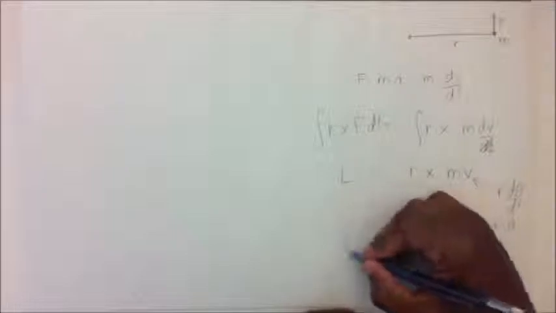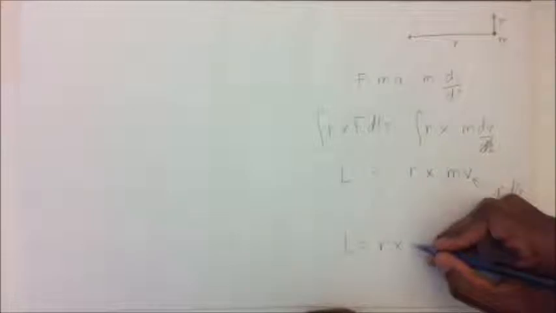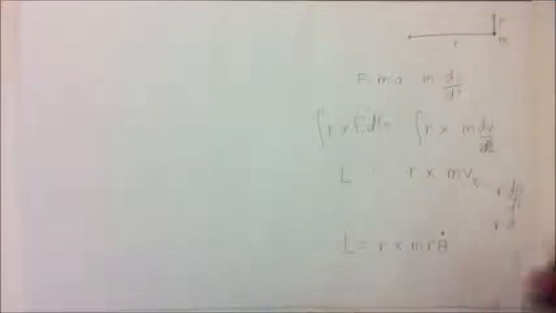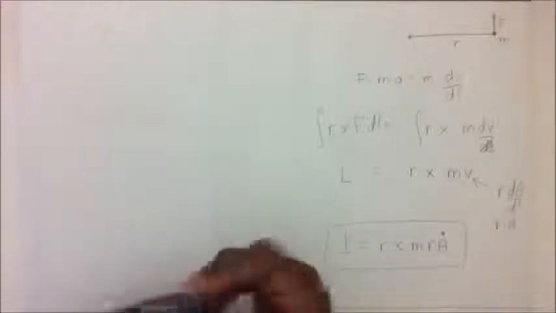So now we can say the angular momentum is the radius cross multiplied by the mass times r theta dot. Okay, so now we have ourselves an angular momentum, and it's also important to understand that angular momentum is a conserved quantity, which means unless there is an external torque to the system, the angular momentum will stay the same. So now let us look at one body orbiting another.